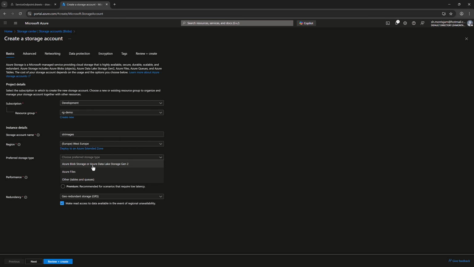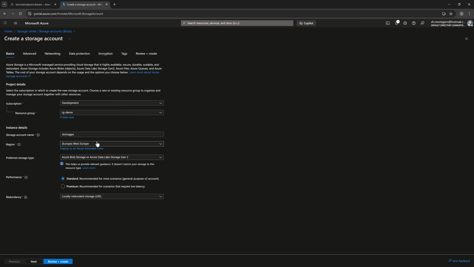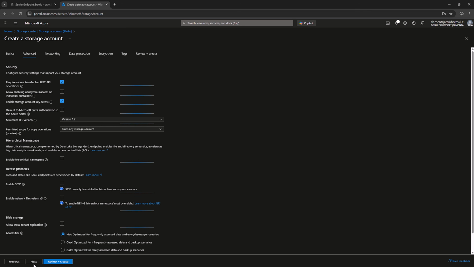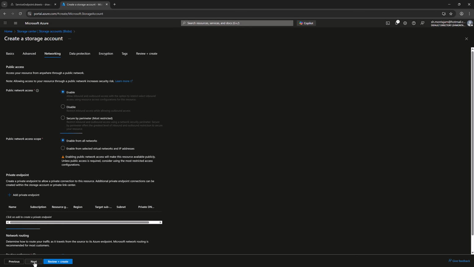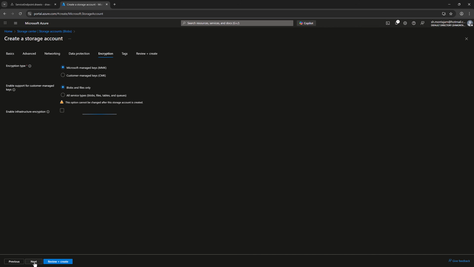It will be storage blob gen 2, and with the redundancy, for demo purposes, we will go with the locally redundant storage, which is the cheapest option. And we hit the next button. We just keep everything as it is at the moment, and later on we will come back to the appropriate section for what we need to implement.